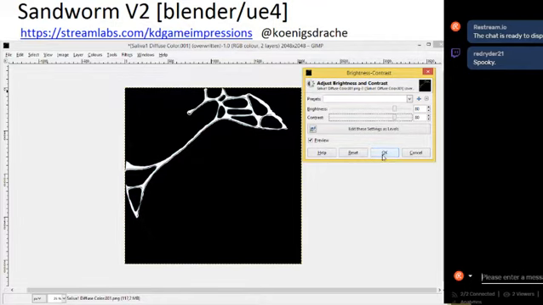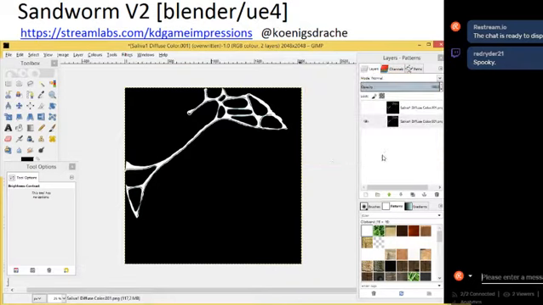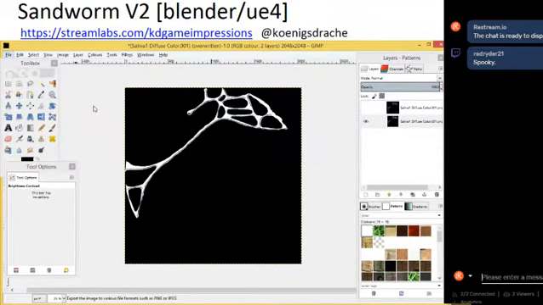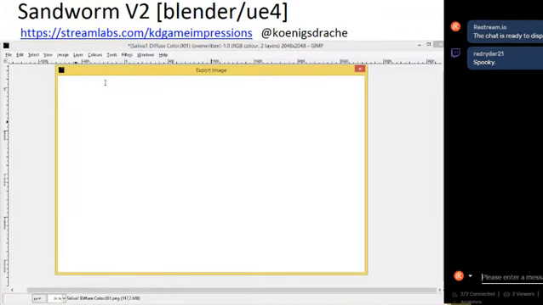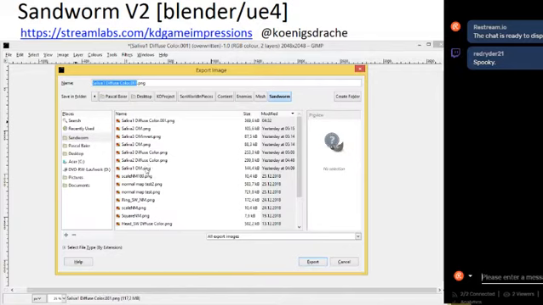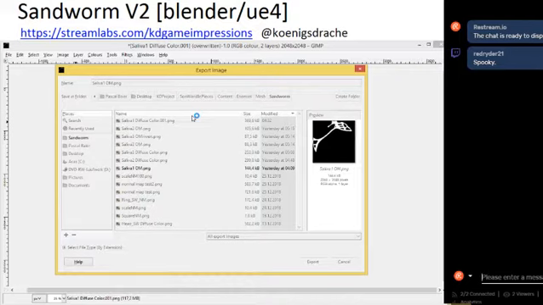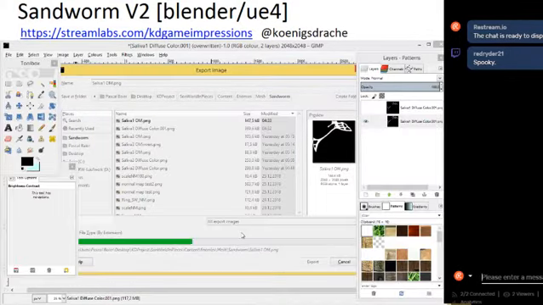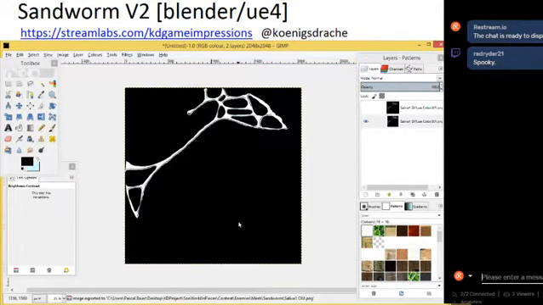So we have really white and black. And this we export as cellular opacity mask. Export. Yeah, it's a lot thinner now. I guess this will look better.